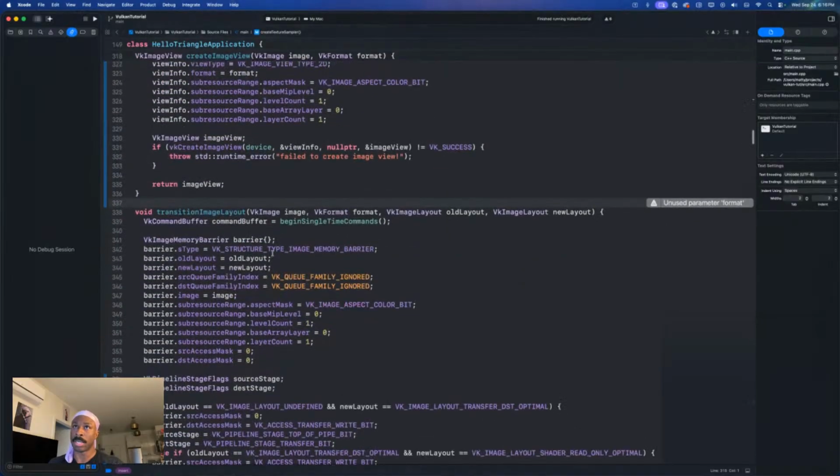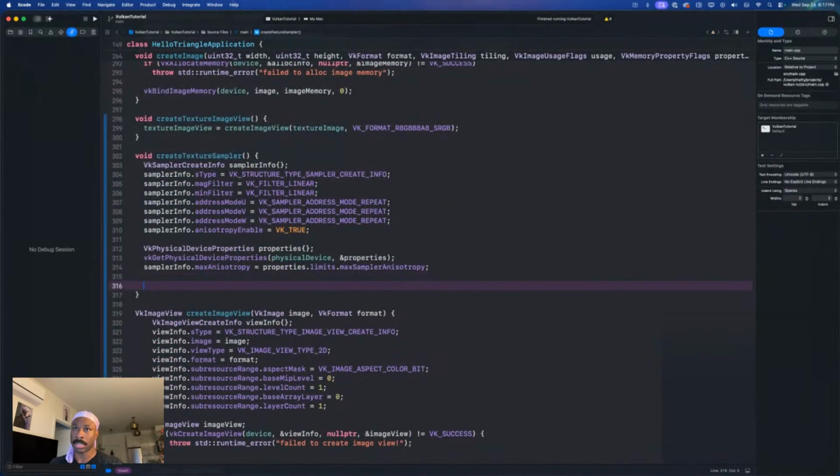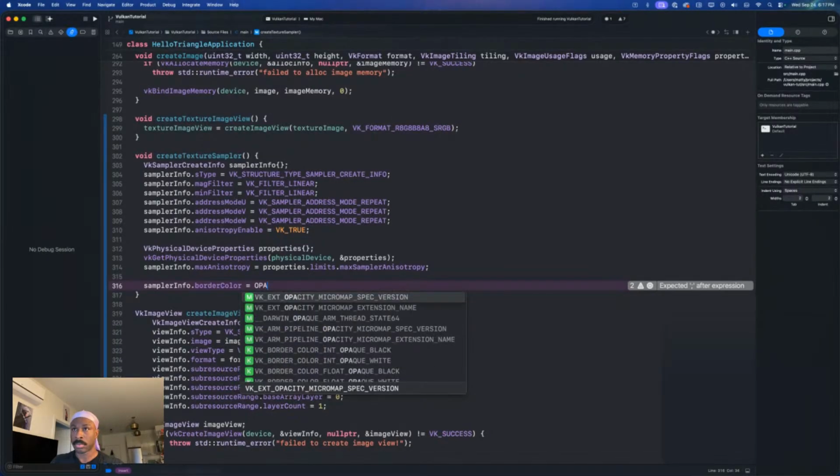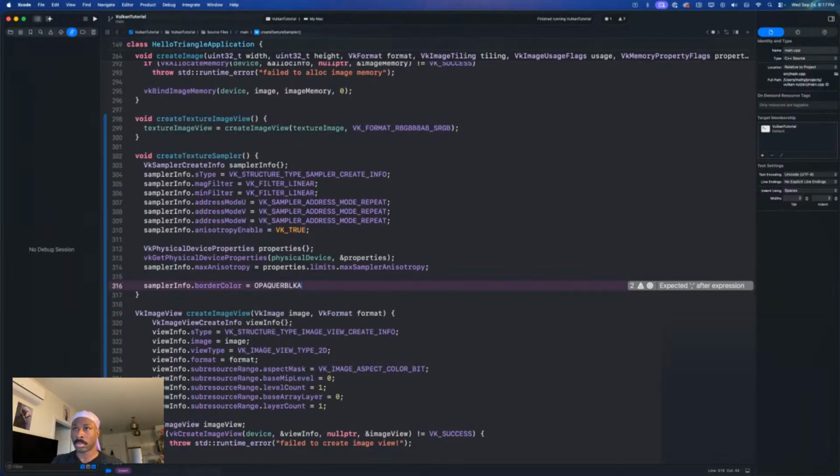Oh dear. I did not mean to hit page down. Okay. Info. Okay, border color. Opaque black.